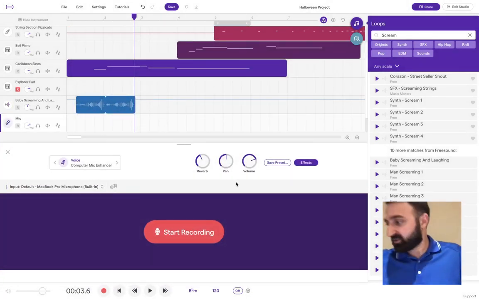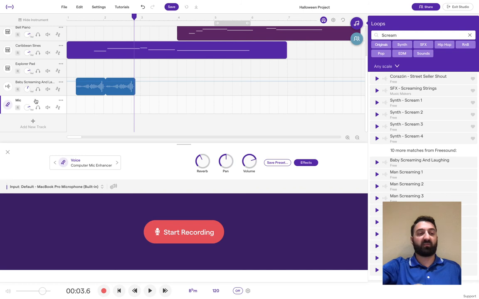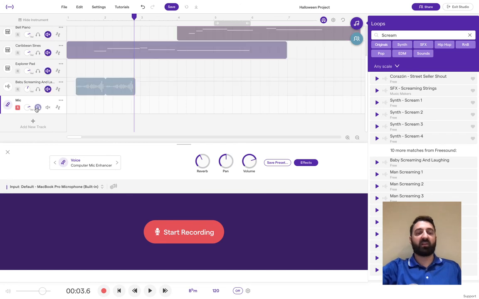And I'm going to pick up a guitar. It's right next to me here. What you're going to be doing is recording your instrument either in a traditional sense, like maybe you want to play one of your themes to it, play some sort of spooky thing on your trumpet or your saxophone, whatever it is. Or you can come up with some extended technique thing. What you normally think of with a guitar, you think of normal guitar playing. So what I'm going to do is different. I'm going to hit record and I'm going to mute everything else by soloing this, and see how they all muted. That's an easier way than just going mute, mute, mute on all the tracks above you.